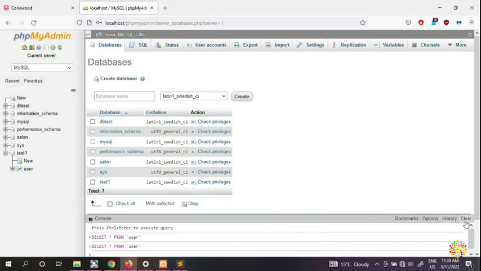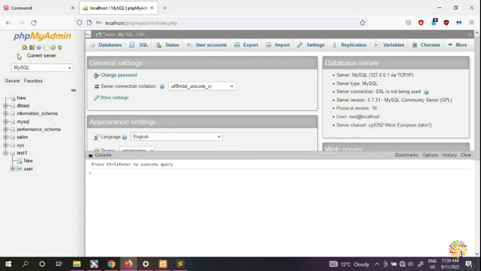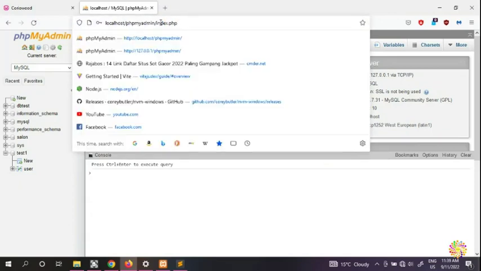There is a clear in this corner, and when you click clear you're going to see this console. Okay, so to begin with, we have to get out and come to home, because when you see this index in phpMyAdmin, this index means home.